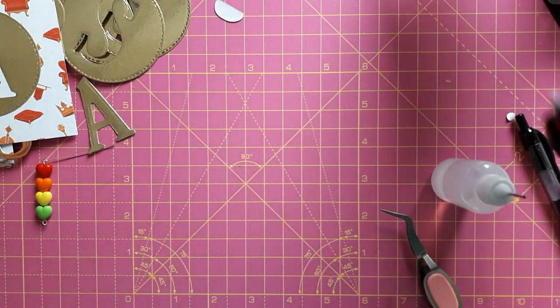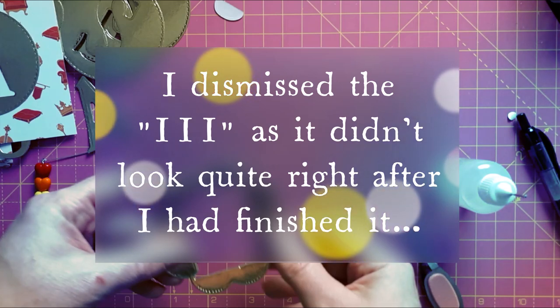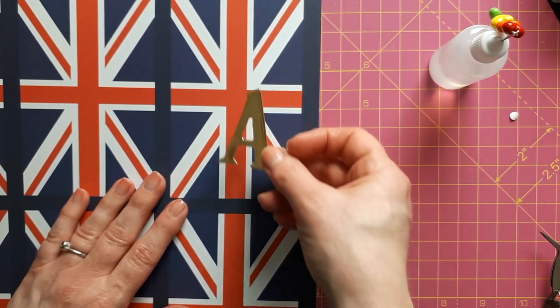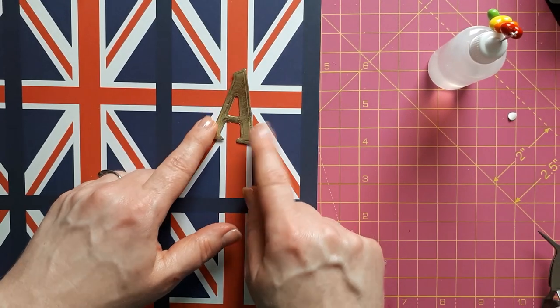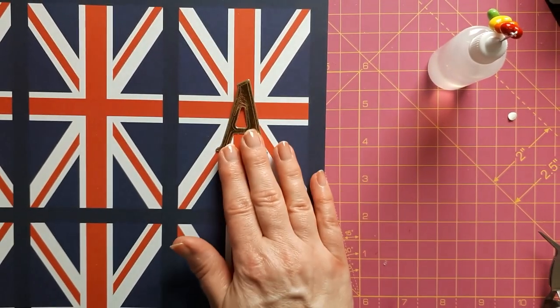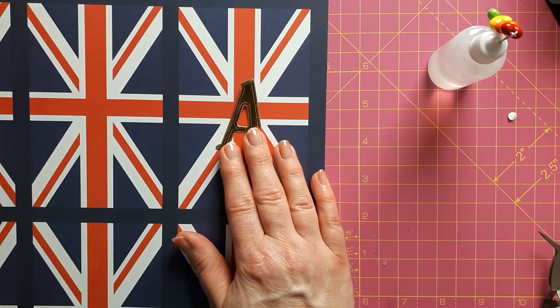So with the third, okay, so I found a very simple solution. I haven't cut this apart yet. I told you I would, but I'll do this afterwards. I will just use these letters on the Union Jack. I think this pops really, really nicely because the dark colours are quite dark. So I'm going to use these letters for the Union Jack. Very simple.